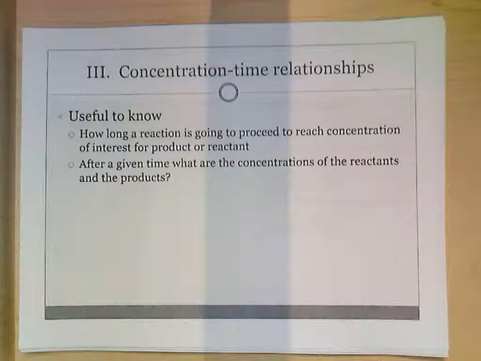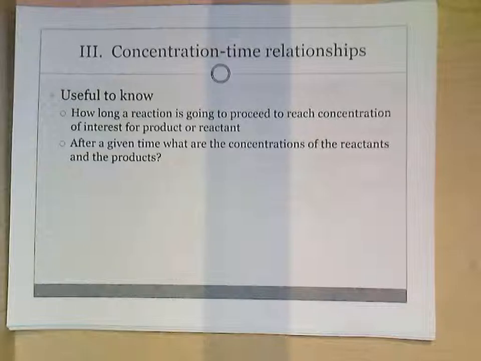All right, so concentration and time. It is useful as a scientist to know how long a reaction is going to need to take to get to a concentration you can measure. Do you need to let the reaction go for an hour, or do you need to let it go 24 hours? That's a big use of your time. You need to know how long it's going to take. And then you also want to know, let's say I stop it after 6 hours, will there be concentrations that I can measure of both reactant and product? So we're interested in how far a reaction gets in a given amount of time.